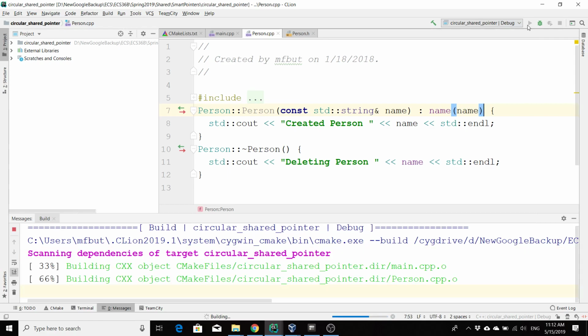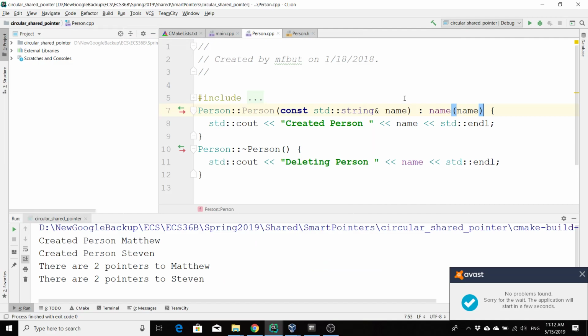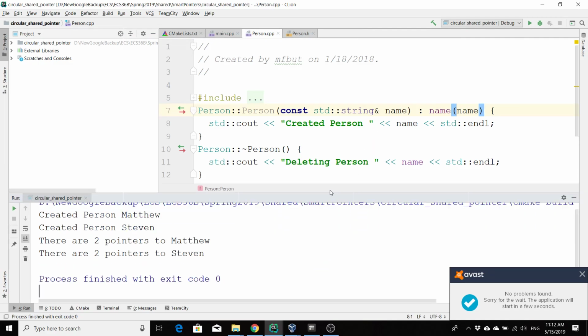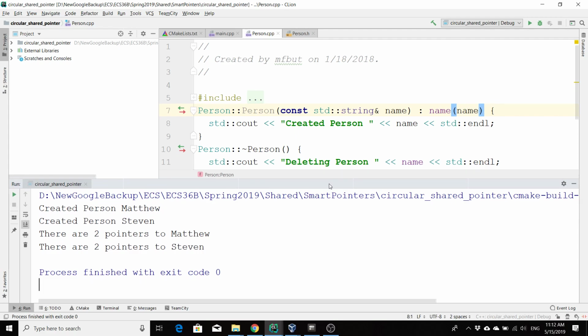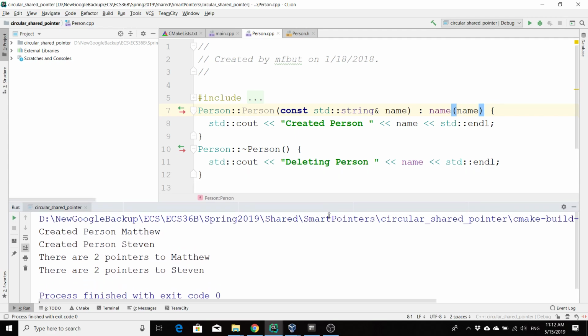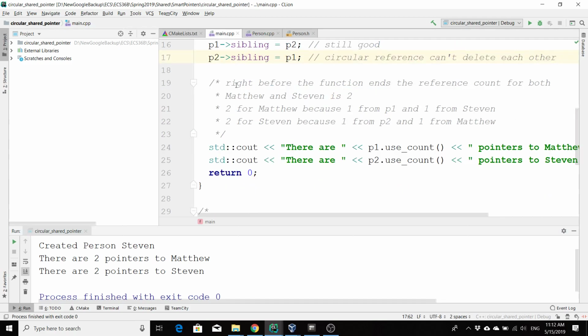So if we run this program, we can see that both people are created, but neither of them is deleted, because we had this circular reference. So imagine what's going to be happening right now. When we reach the end of this function, P1 and P2 are going to get deleted. Let's say the first thing that we delete is P2, right?